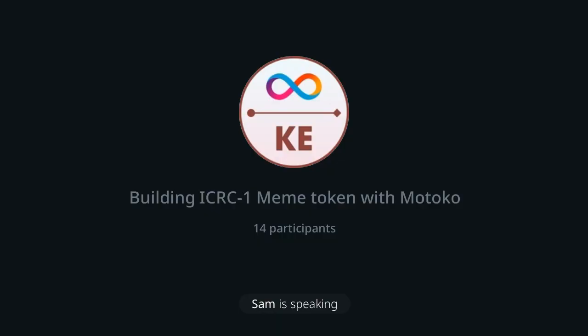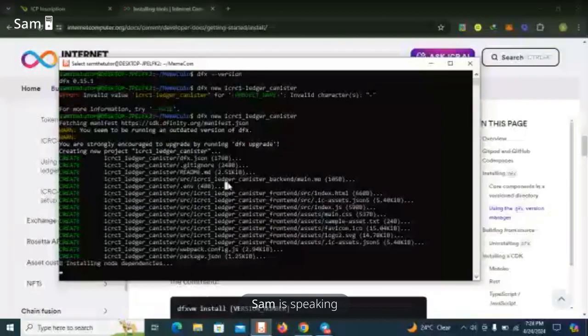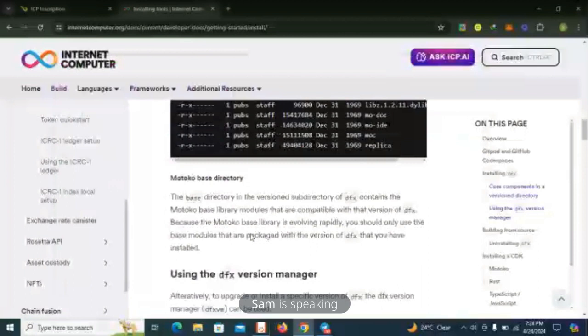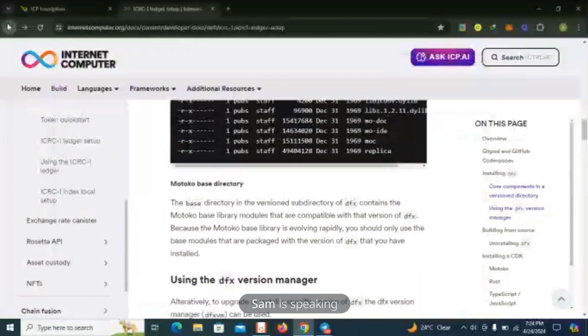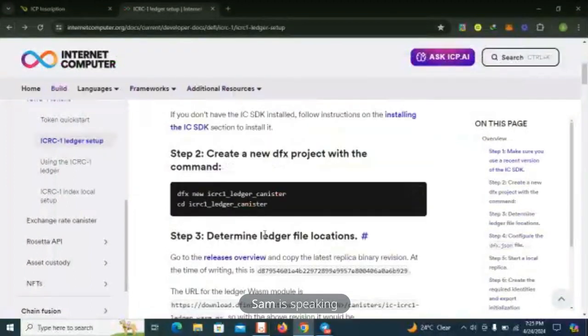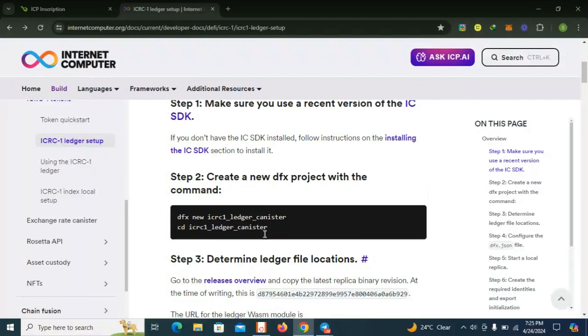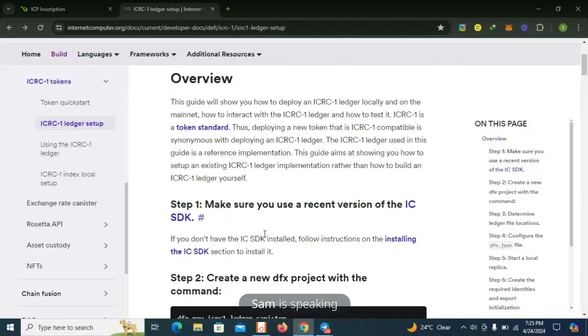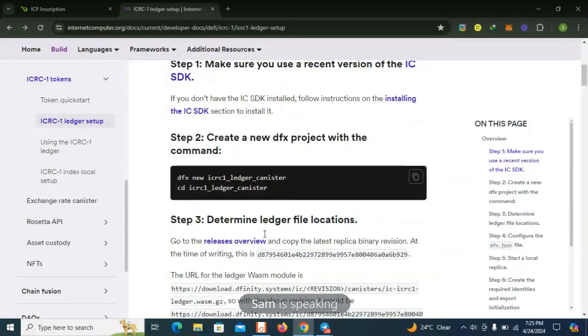All right, so as we wait for our project to be initialized, we can maybe go back. Actually, I think we have to go back to the page, the ICRC ledger setup. So far we are on the second step. I hope we cover all the two methods.